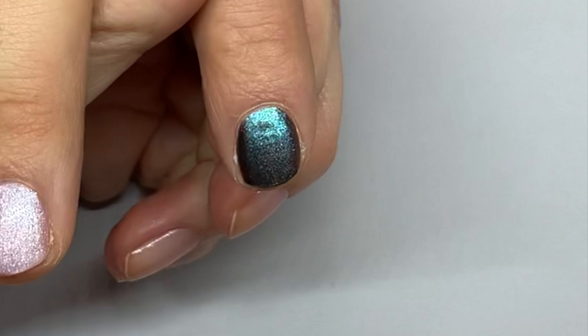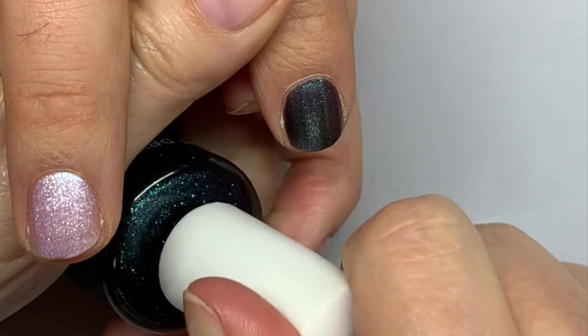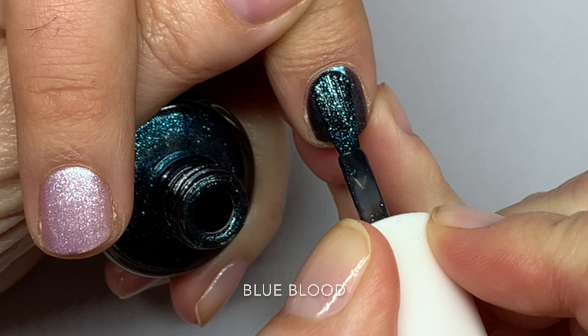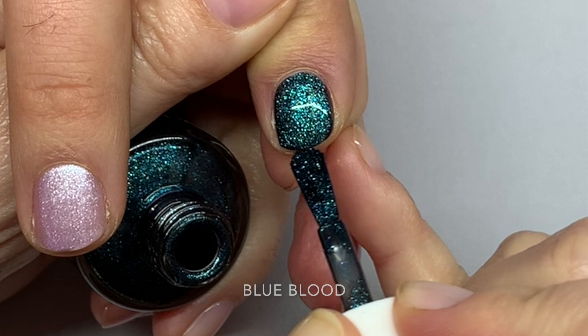Let us know how you like the colors, whether you like all of them or just one. The links are below — if you could purchase through our affiliate link, we would be super, super thankful. There will be a post in the community tab with pictures of the products, links to this video, and links to Dazzle Dry. We'd really appreciate it — it helps the channel out and helps us purchase more product.